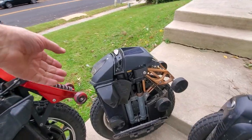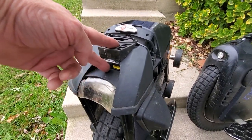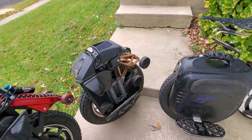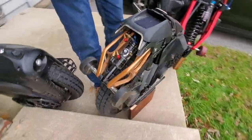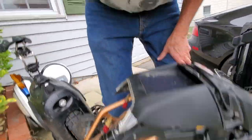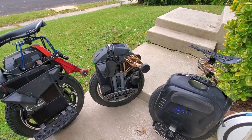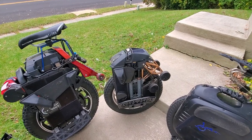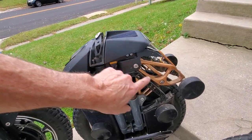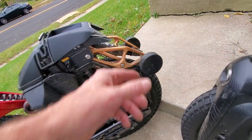I did buy a spare controller for the S18 because one time the plug got yanked out and the center post got busted off, but it still works so I haven't gotten around to changing the controller board — I do have a spare for it. I had trouble keeping that wheel running: the first thing that happened was the controller failed, and the sliders have been terrible. I have all these bolts loose, and the hockey pucks doubled as a kickstand, which I liked.